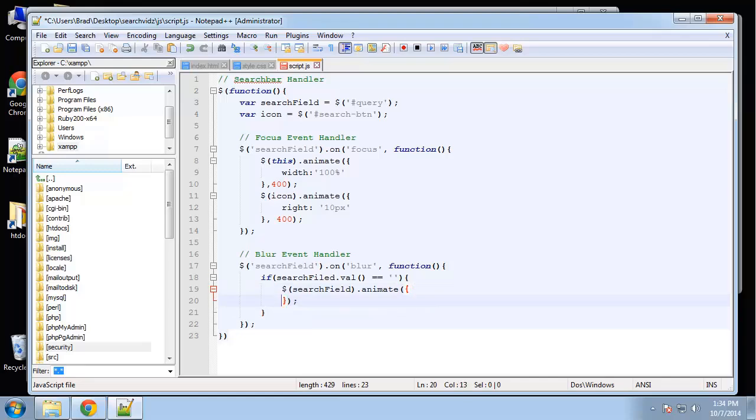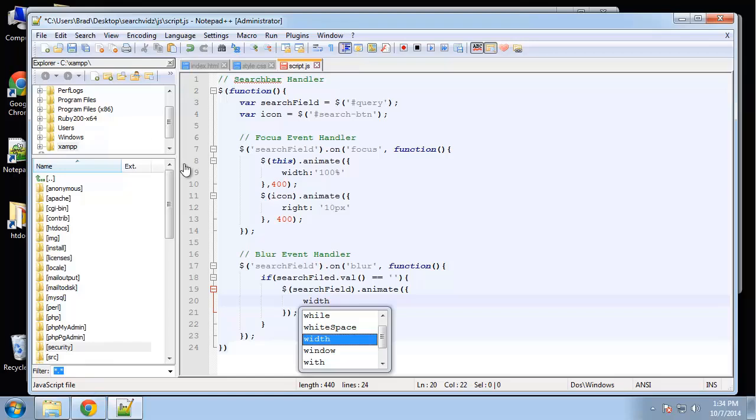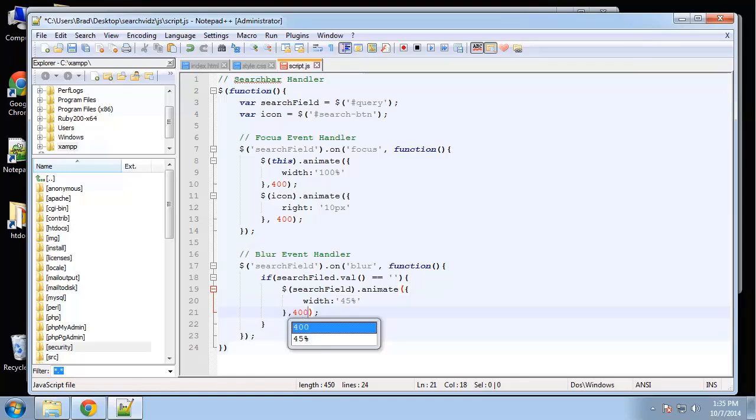Alright, and then we're going to pass in width, which will be 45%. Okay, with 45%, and then down here we want a comma, 400. Alright, and then the last parameter here is going to be an empty function.